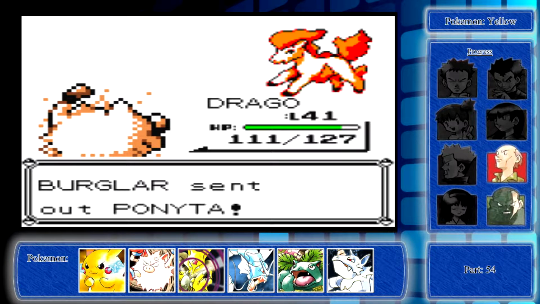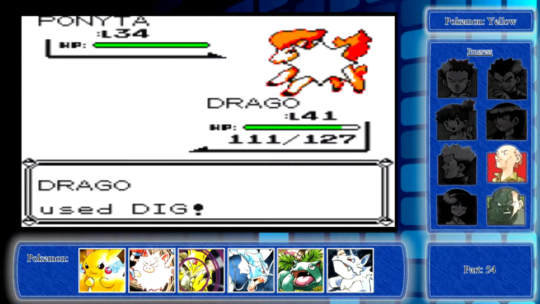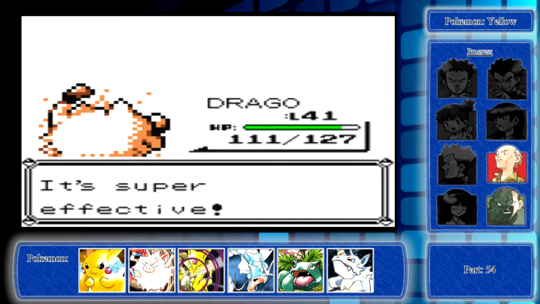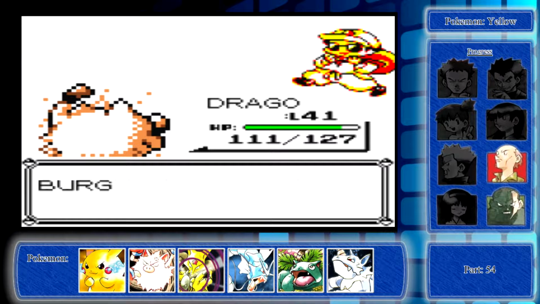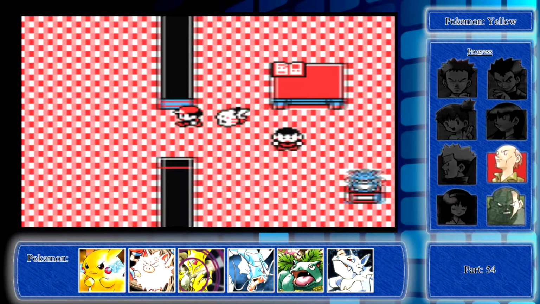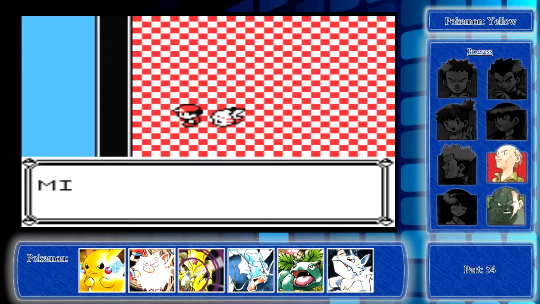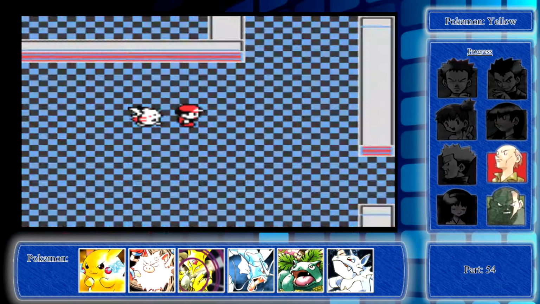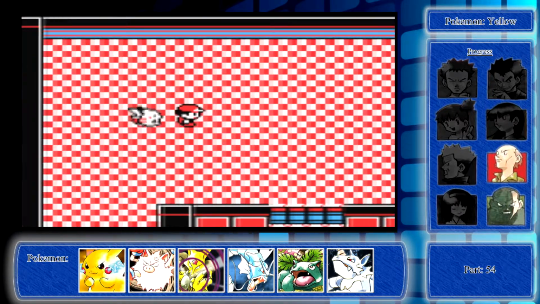So he's going to send out Ponyta. Once again, I'm just going to use Dig with Drago and get rid of the Ponyta as well. So I mean, Rhydon's probably going to dominate this gym. If he doesn't, it'll be Gyarados who will. And Drago, I mean, I have an inkling against fire types now. So we don't really seem to have much. Oh, we got a Full Restore. Glad I didn't miss out on that. Now hopefully Sparky can survive long enough. I'd really rather not use a potion.